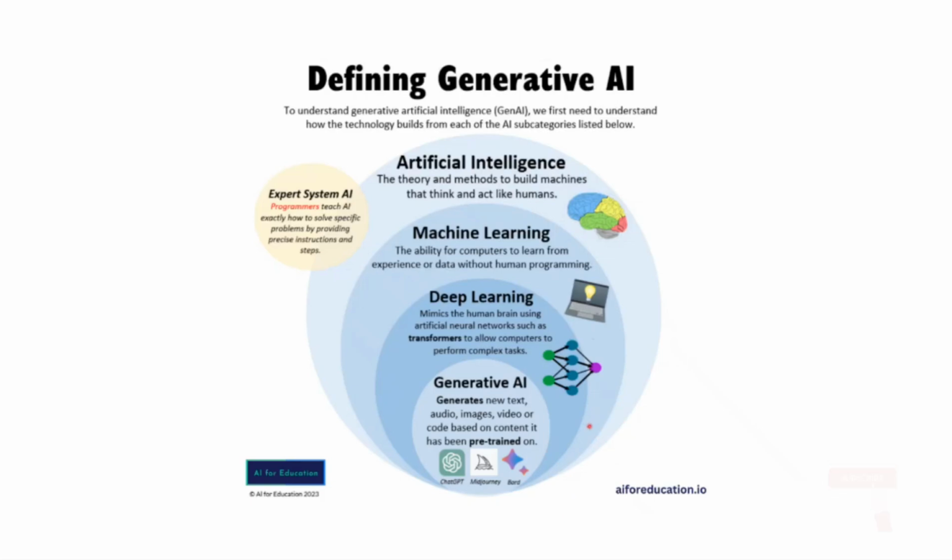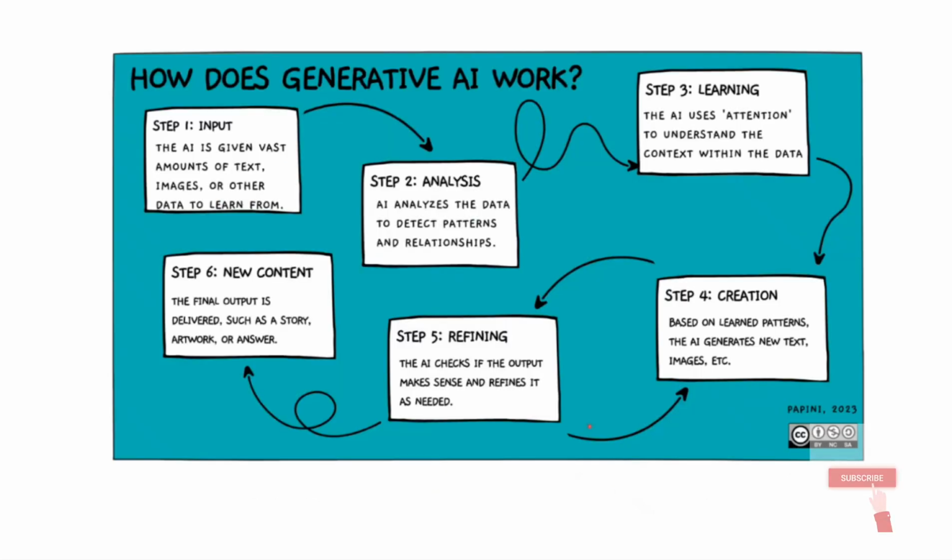Okay. Now we know what generative AI is. Now let's talk about how it works. To put it simply, a generative AI model learns from a vast amount of data. They use this data to understand patterns and then generate new content based on what they have learned. Two popular models in this space are GANs or diffusion models for generating images, and transformer kind of networks to generate text, right?